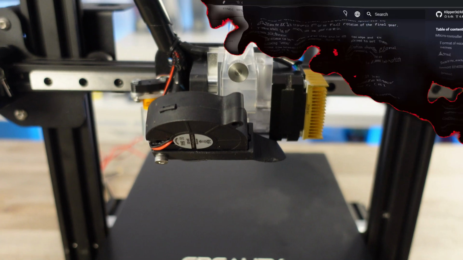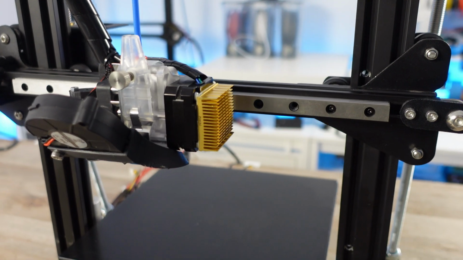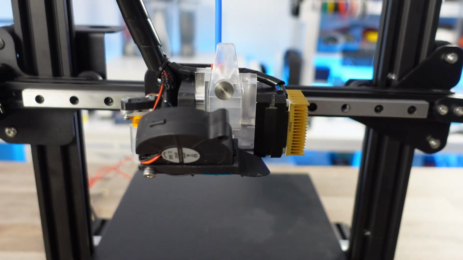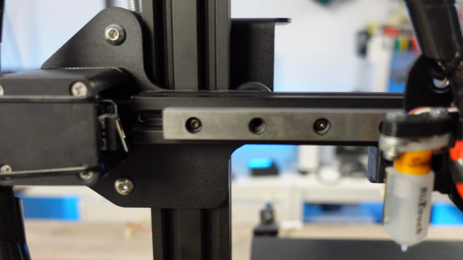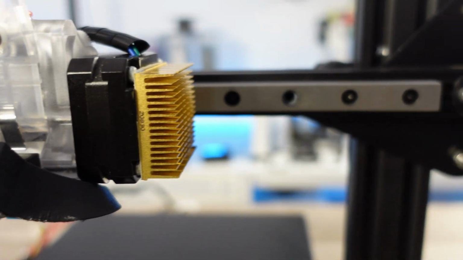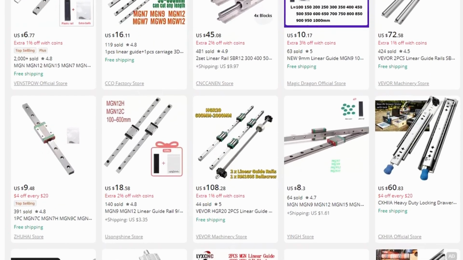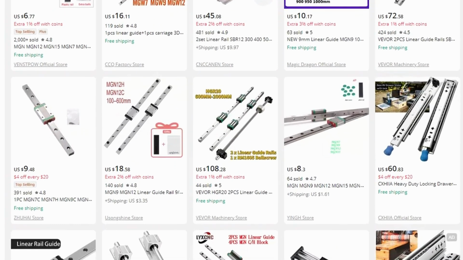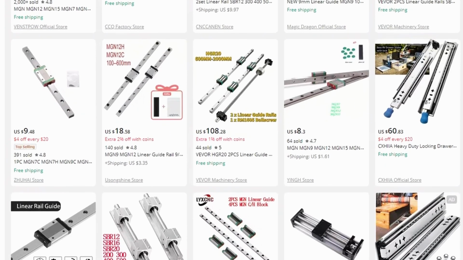So what is this conversion good for? The rail should increase rigidity of the X-axis, it should provide better repeatability in prints, and require less adjustment compared to the V-roller counterparts. The emphasis is on the word should, because in reality, with the plethora of cheap linear rails available, you may be on the receiving end of a bad or inaccurate linear rail. Therefore, you should be careful from where you source them, and even that could be a hit or miss.